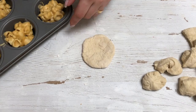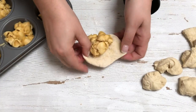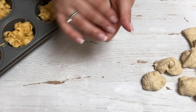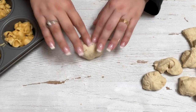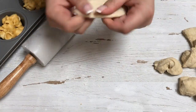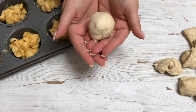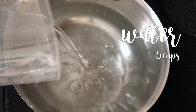Re-flour the surface as needed and start to press each piece down with your hands and roll it with the rolling pin — you're making a nice little mini pizza. Then we're taking our mac and cheese out of the muffin tin; it comes out easily because it's now firm. Wrap the dough around it, pinch the sides in, and form it into a ball. The biggest thing is you don't want a giant open seam — pinch everything together with your fingers so the mac and cheese doesn't explode when you boil the pretzel balls. If you add a little too much mac and cheese, just take some noodles out and roll again.